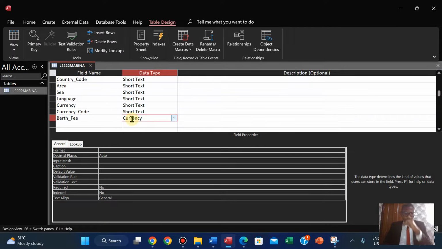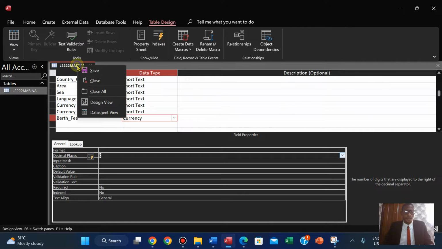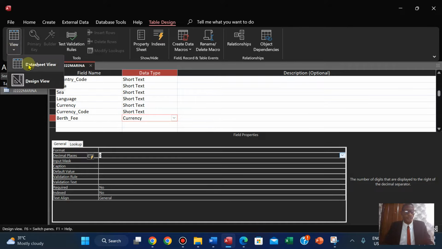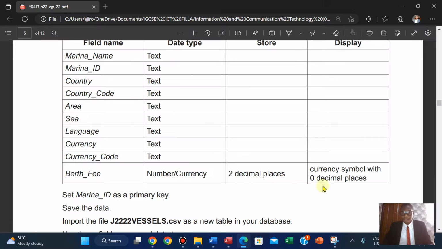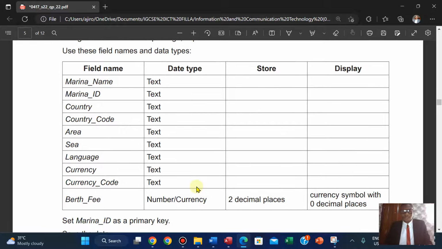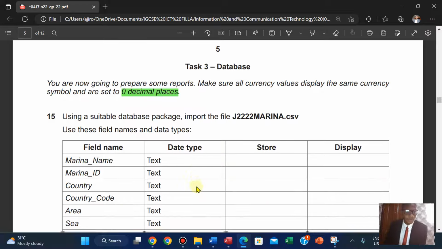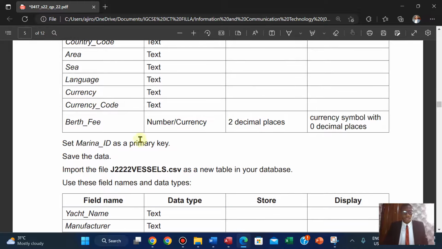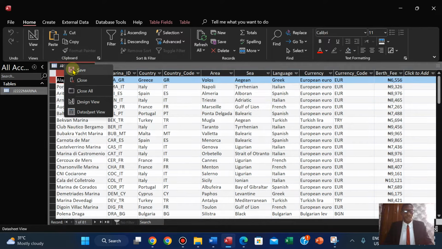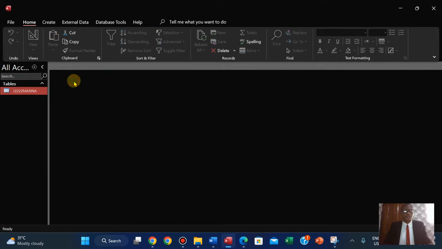Right here I'm going to change this to 0 decimal places. Save, switch. So whatever currency value you're using, to 0 decimal places. Now we've done that, so I'm going to save this and close it.